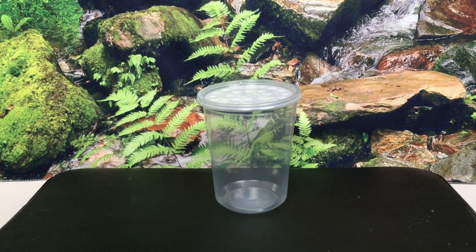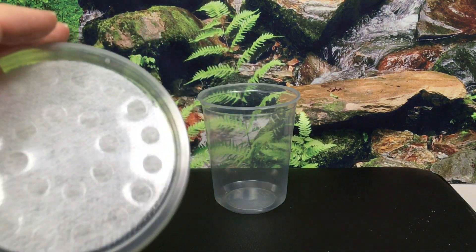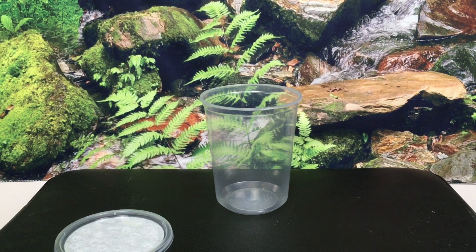The only enclosures that I've used are 32-ounce deli cups with the ventilated lids sold for use with fruit fly cultures. They appear to be the perfect size for a colony of pseudoscorpions, and the fine ventilation allows for gas exchange without permitting even the most miniscule pseudoscorpion or its prey items an opportunity to escape. Young pseudoscorpions are so small that I would have concerns about puncturing a lid with pinholes or even using all but the very finest fabric mesh, so the containers intended for fruit flies work well, and there may be some risk of escape if the vent holes are any larger.